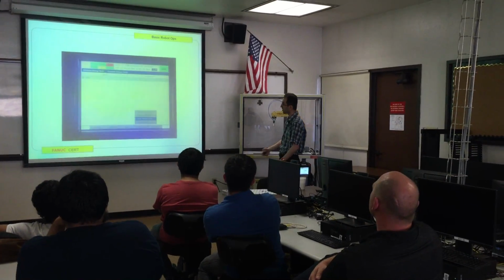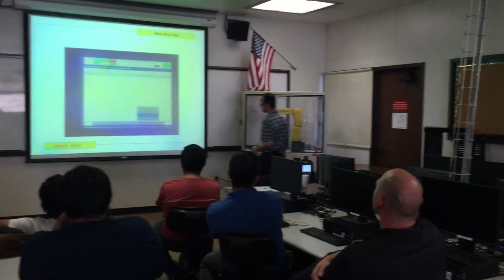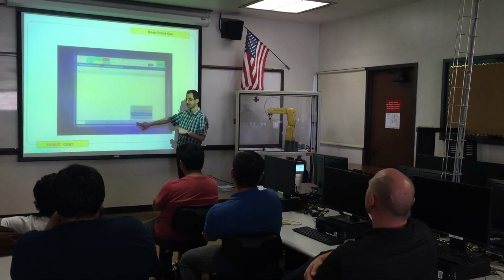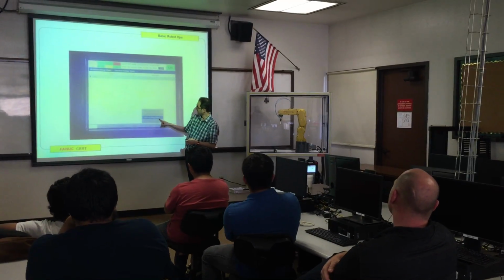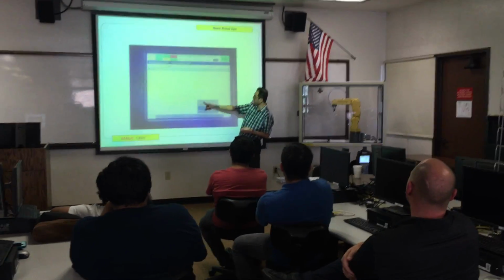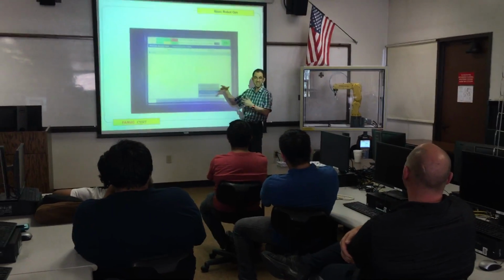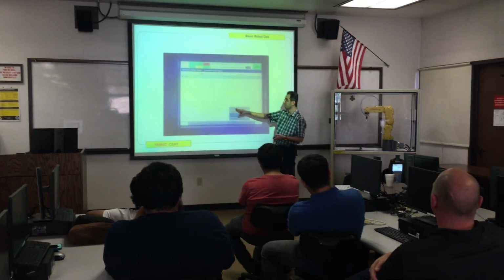So once you press iRVision, it goes to this screen, and here you press V type. So that's the vision type that you want to set up, right? So you're going to select the vision process tools because you have some options here. The very first one is a camera setup. So that's the very first thing you do to set up your camera. Our camera is already set up, so you don't have to worry about the first one.